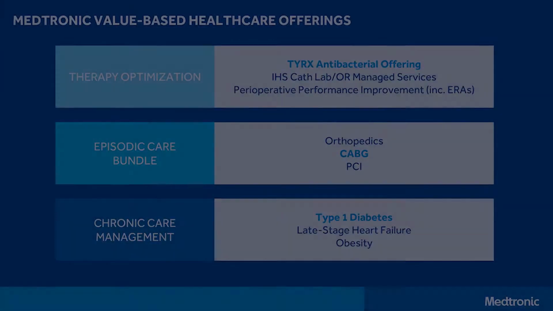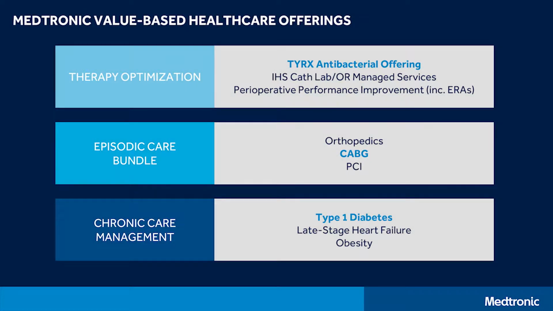But I'll really walk through three specific examples. The first is the simplest one, and this is the simplest value-based healthcare model that one can think of. It is a therapy optimizer. This is not a whole episode. This is a therapy optimizer in the therapy of different implantable devices. And the episodic care could be to do with cardiac rhythm conditions of different sorts. And you have to go through that whole process of selecting cohorts and so on.